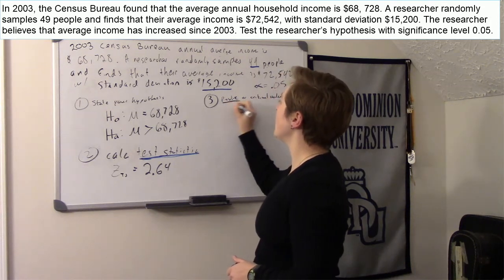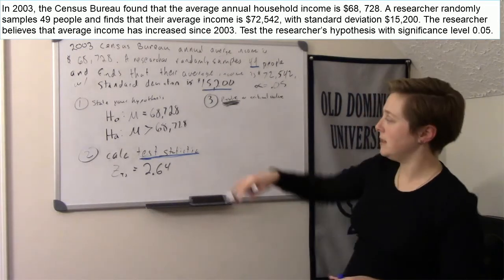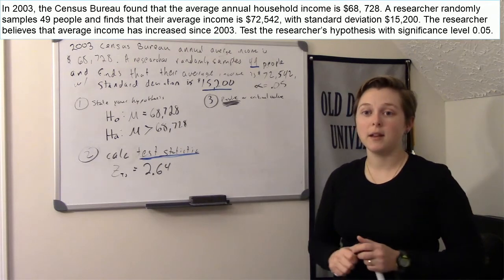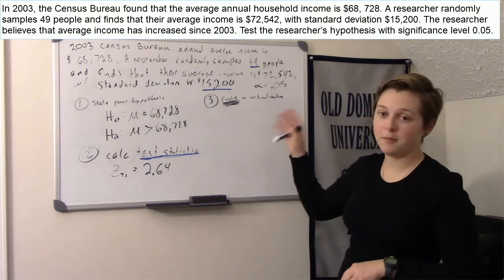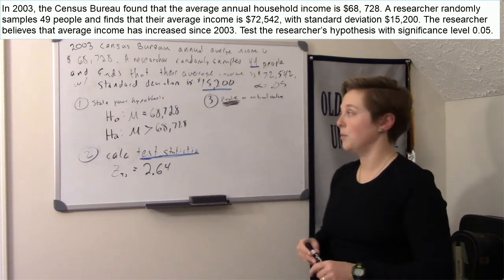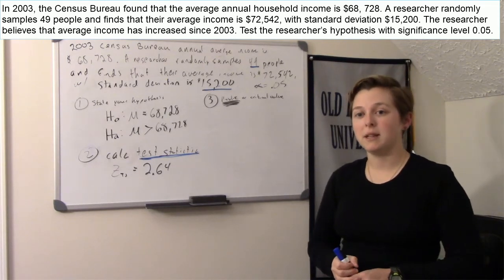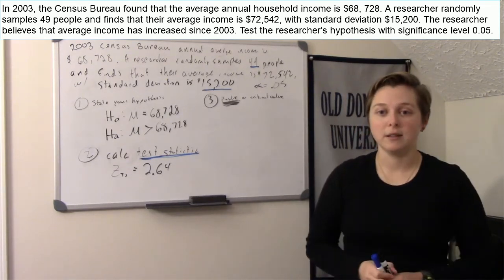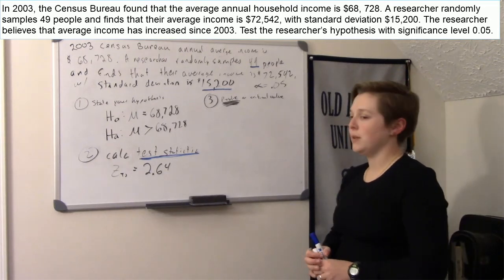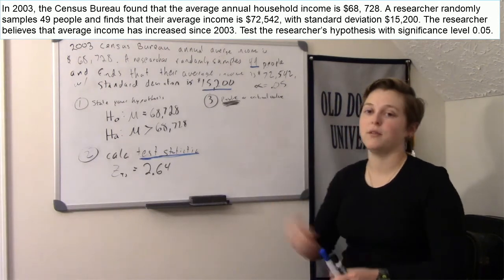Right now, I'm going to talk about p-values. Alright? I will come back and redo this. We'll pause the video, we'll make a new video, we'll talk about critical values, okay? So you can solve this problem using either method. Most of the time on exams and such, we'll be using p-values. P-values are what people use mostly nowadays. But when you're doing your homework in my stat lab, sometimes they'll ask for critical values. So that's why it's important for you to know how to do that. And then later, we'll do a type of test that we'll only be able to do using critical values. So it's important for you to know how to do both.